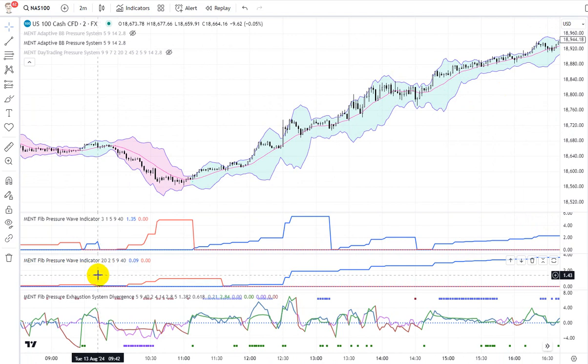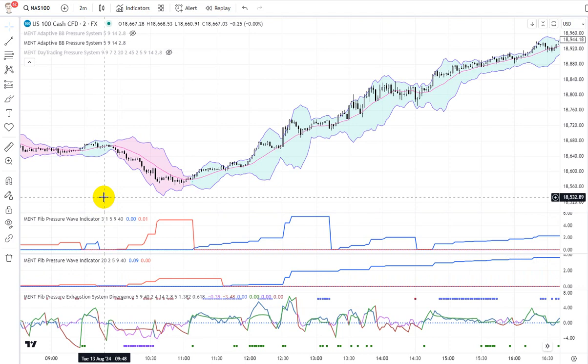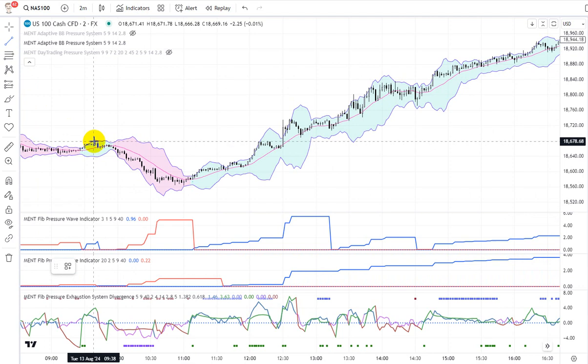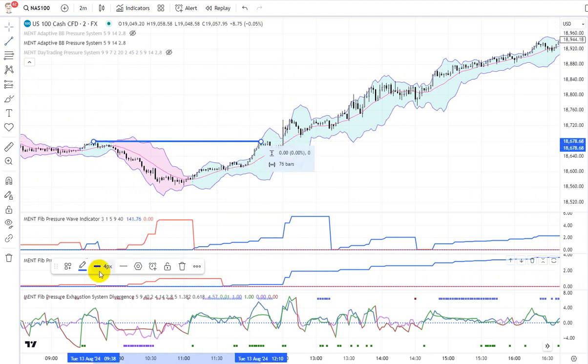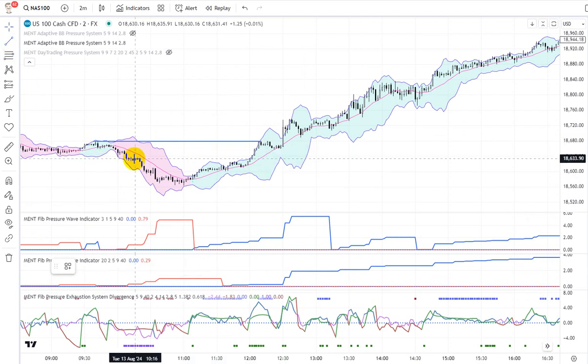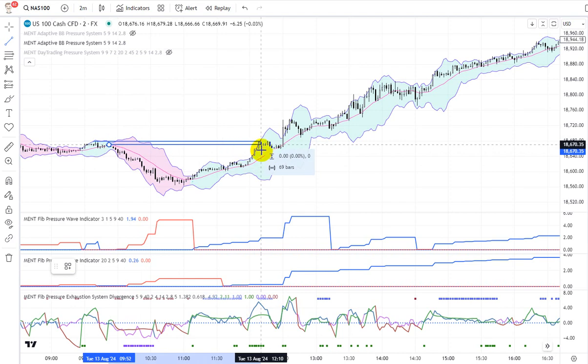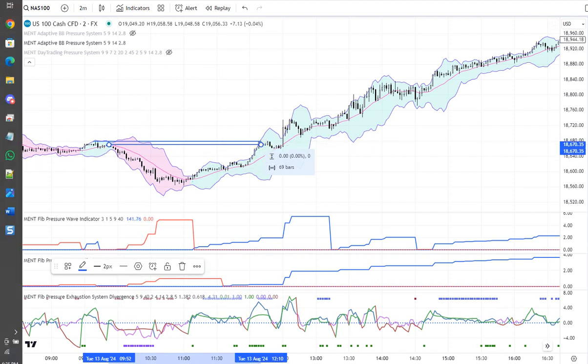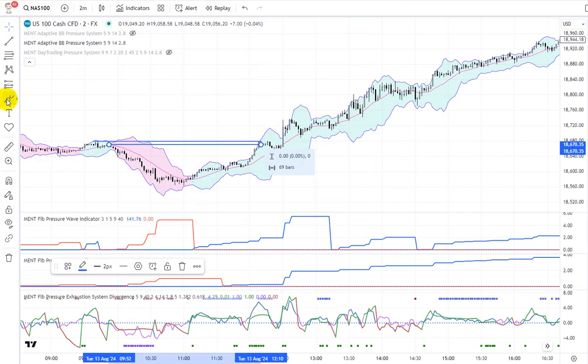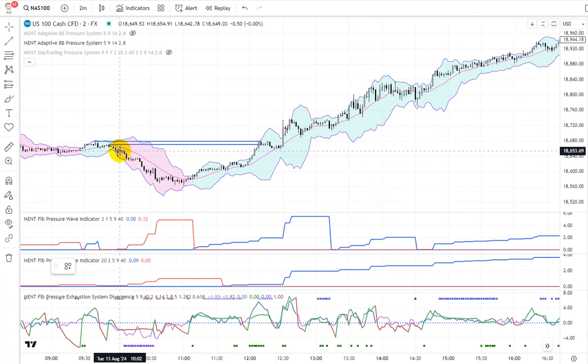Now the pressure wave indicator measures price's ability to break Fibonacci highs and lows. If you've followed my Fibonacci price theory, you know that every unique or standout high presents this type of a high or low setup. If I go through here and look, we have dozens of these setting up throughout price, and what I'm doing is determining if they stay open or if they close.